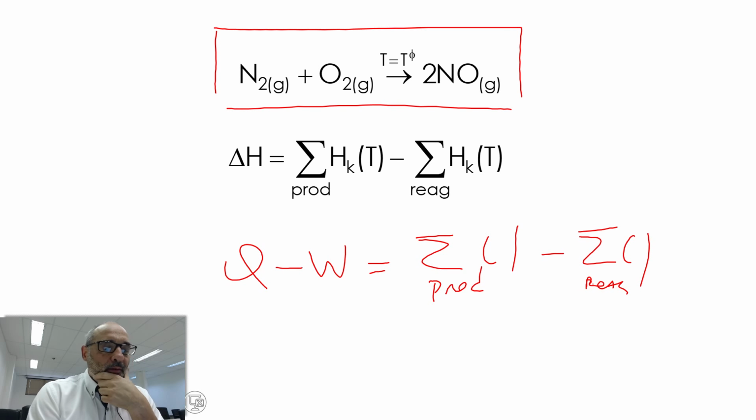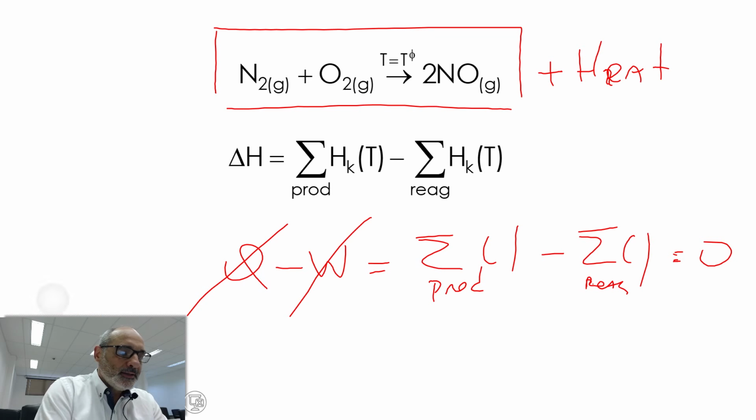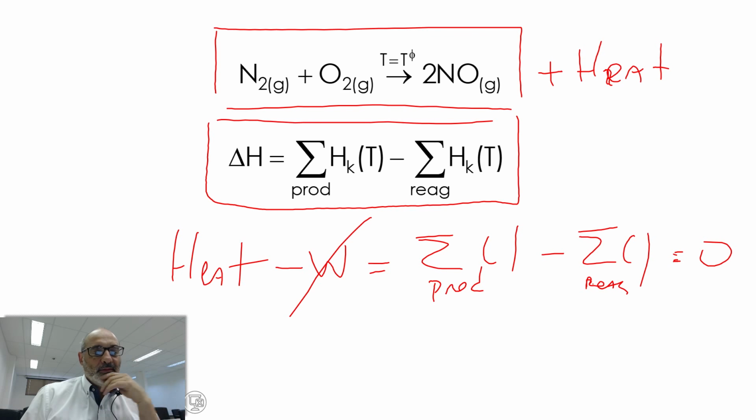Well, we can think about this being adiabatic. There's no work being released, so the variation will simply be this sum here. So if the process is adiabatic, this is 0. If this reaction releases some amount of heat, I'm going to write it like this, heat. If this is the case, that component goes here. And that's what we're doing. So this equation reflects exactly this situation when you have a certain amount of heat release.